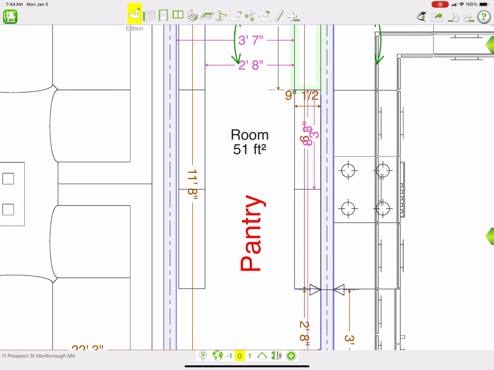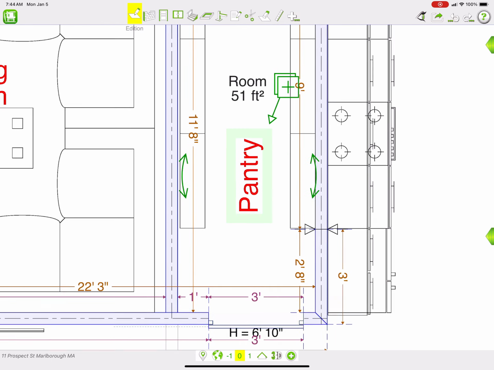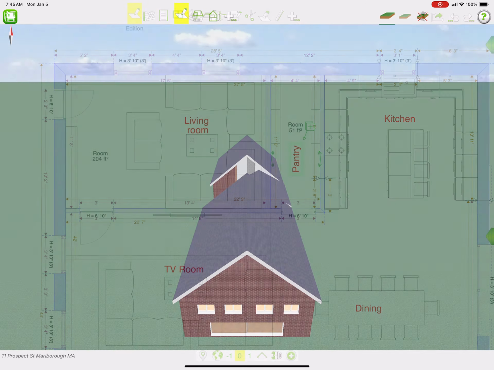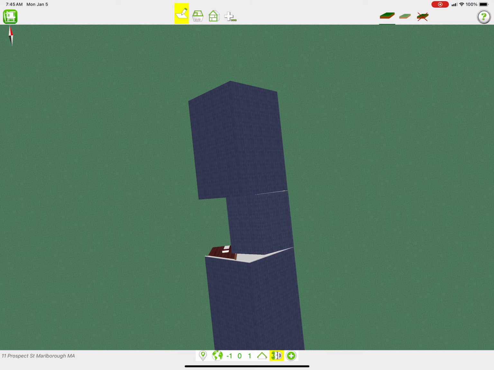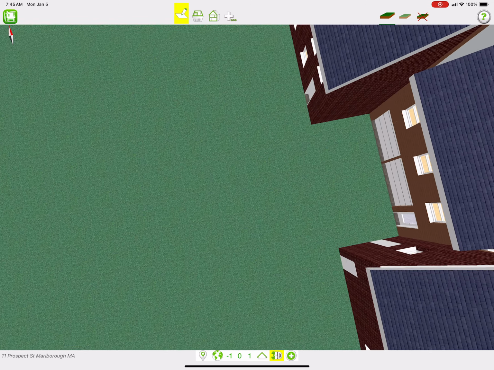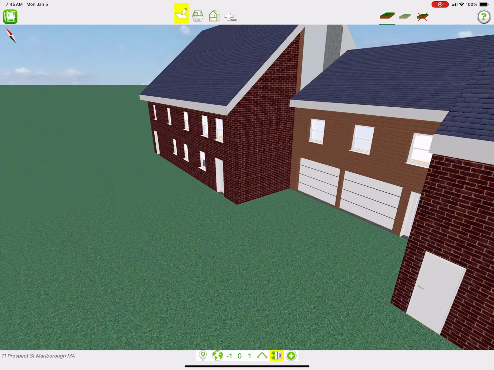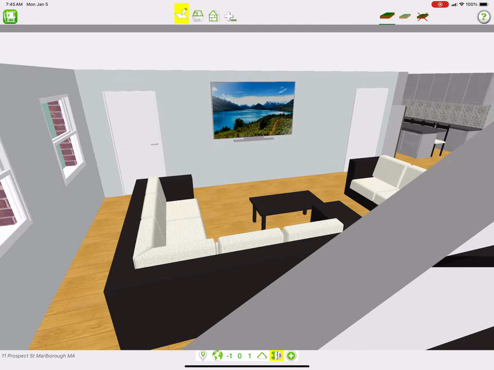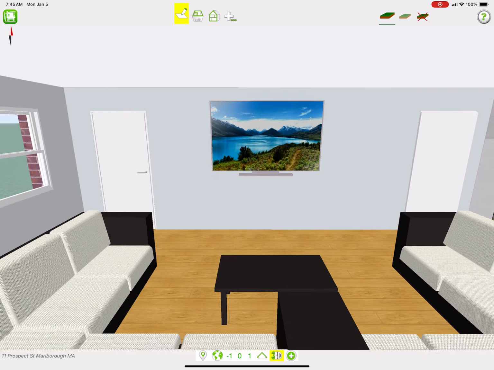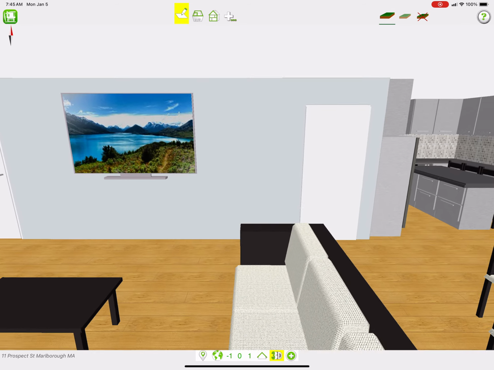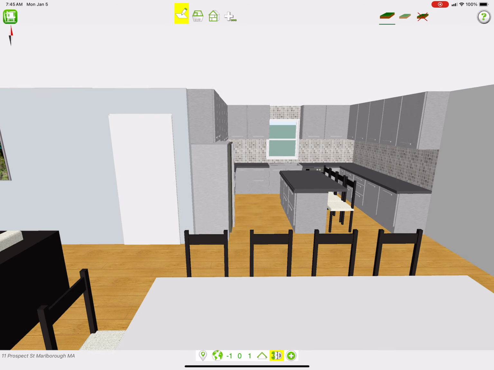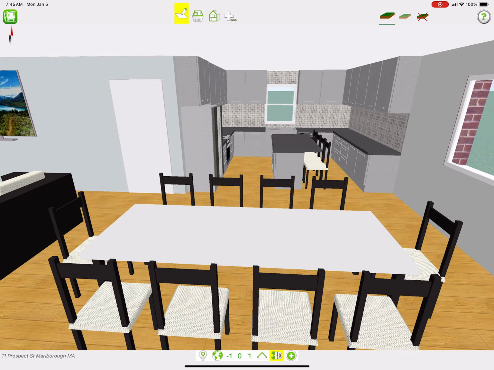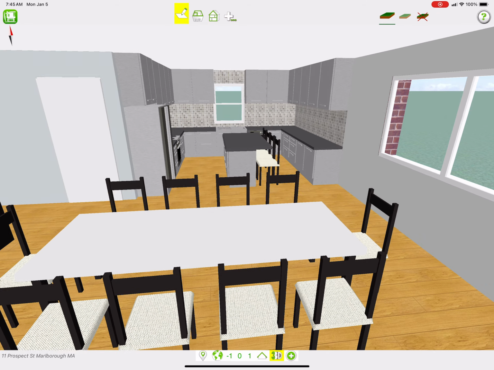So now, when you go in, the part that we were looking at was here on the second floor. Yes, right here. Yeah, so that's the kitchen that you were looking at. And this is the dining room.